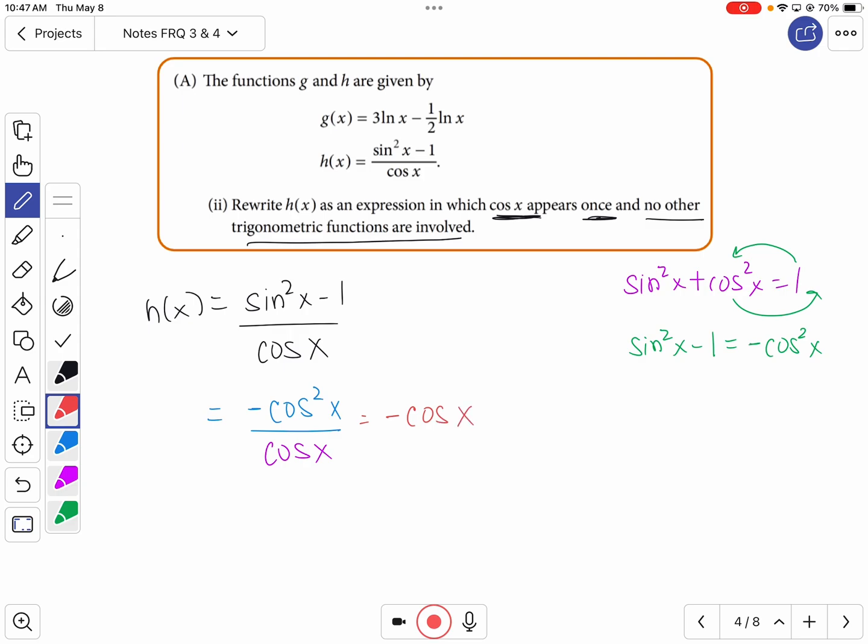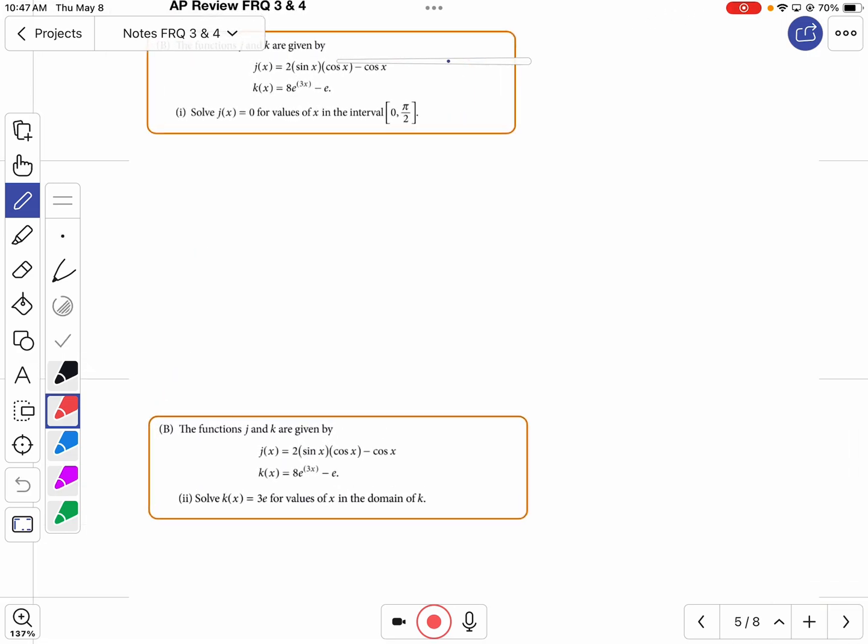What do you think is the mistake that was most common on this one? They didn't finish. There are actually 2. That one, they didn't finish it because they said 1 cosine function. They didn't put the negative. Common mistake. You're excited because you see a sine squared and a 1 and you think, oh, that's squared, right? And you just throw it down, because you're excited and you're tired. You've been doing math for a long time. So it's just little things like that. All right, let's look at the next two.